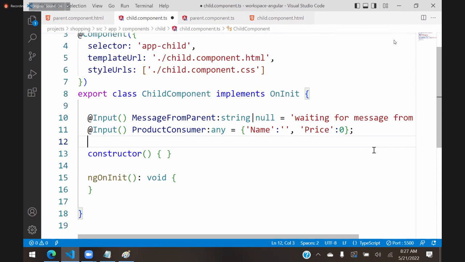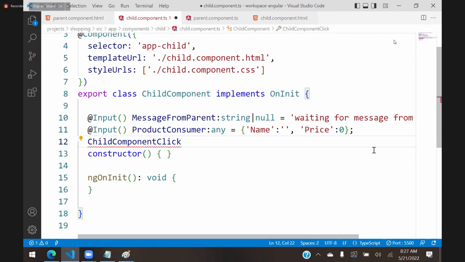I will give the event as child component click. That is the event. I want an event called child component click. Child component click, child component change, child component blur, child component focus, like that. You can use anything. Names are your wish, you can give anything.